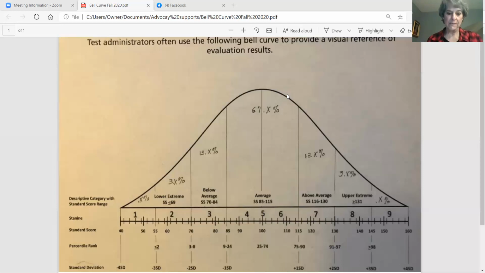And then the last area are the Stanine scores, and I have these on here because it's important to know that there's so many tests out there, and your child can be evaluated by any of these tests, and some of them use Stanine scores. If you run along the bottom right, see the first line where it says Stanine, it shows you the mean for a Stanine is 5. The mean for the rest of the testing for standard scores is 100, okay? But the mean for a Stanine is 5, and the average range is 4 to 6.